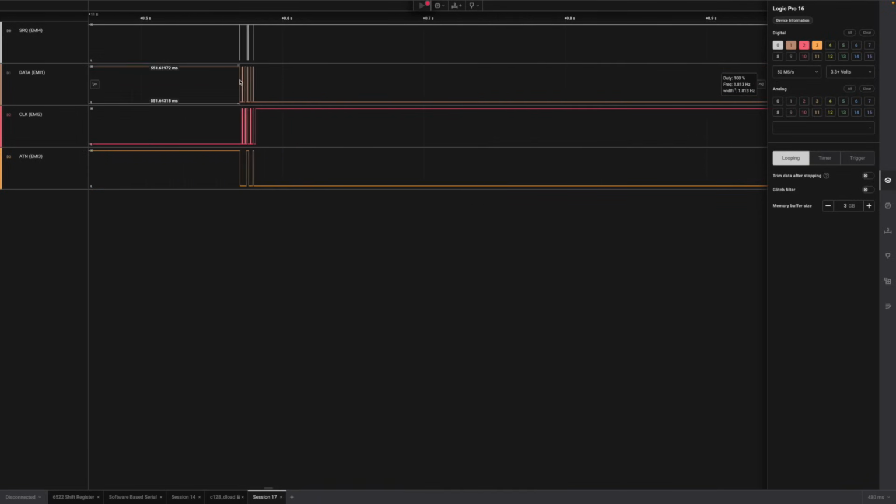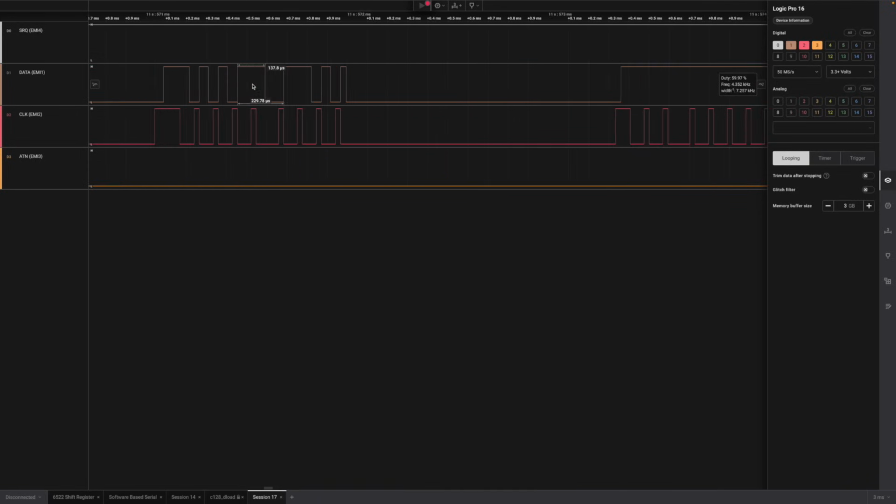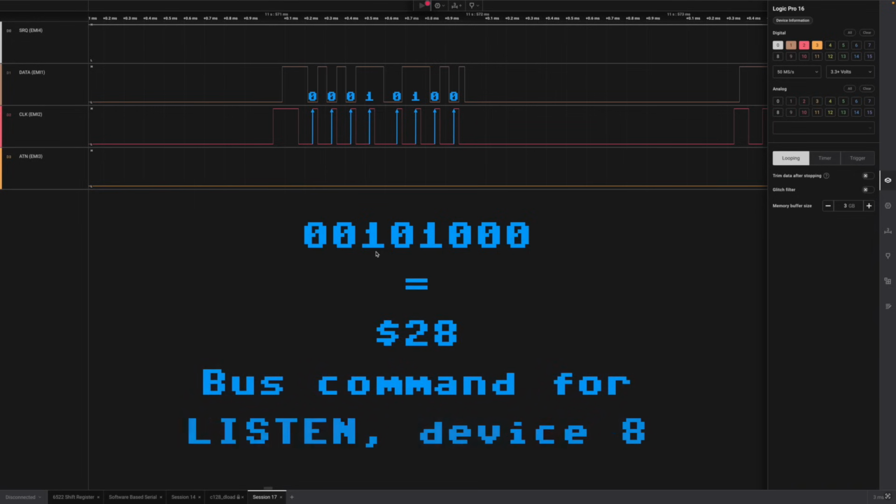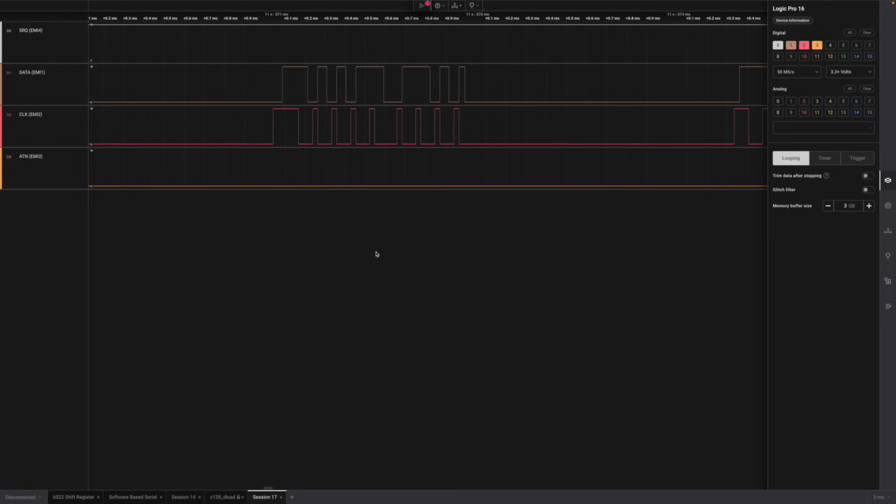What you're looking at is the older, slow serial protocol. Commodore's fast serial bus protocol didn't replace the original slower protocol. Rather, fast serial was built on top of the original serial protocol. Anywhere the attention line is pulled low, which it is here, that means bus control codes are being sent. And even on the C128, when talking to a 1571, bus control codes are sent using slow serial protocol.